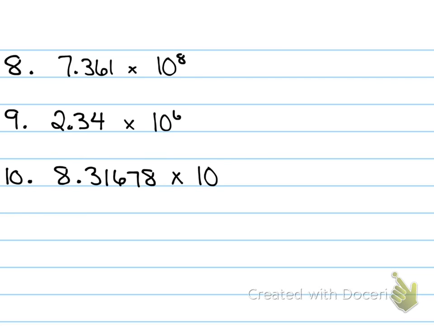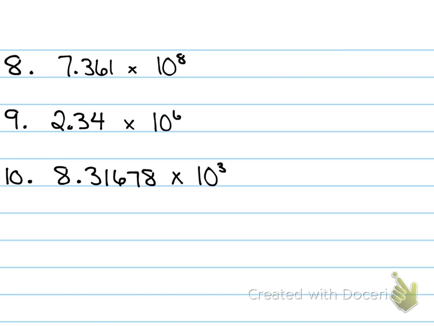All right, next slide. Now we're writing numbers in standard form. These numbers are in scientific notation, and I'm going to write them in standard form. All right, go ahead and work through these 3 problems. Okay, someone raise your hand and tell me, how many zeros did you add to number 8? How many zeros, Holden? To number 8? I see 5.